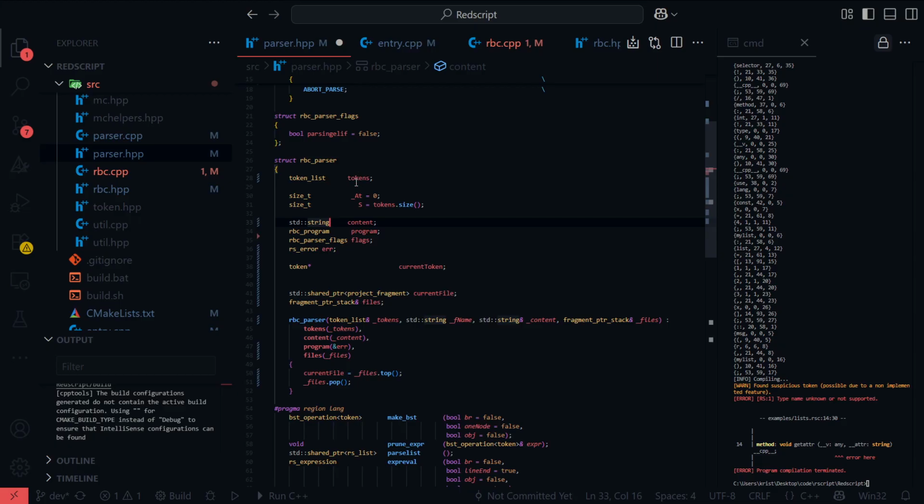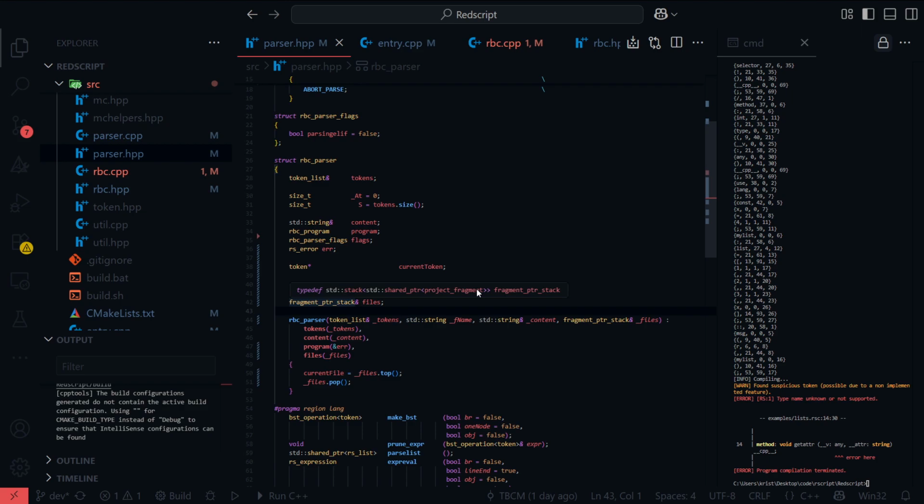Yeah, so the way it works before I'm revamping this is we'd have a list of tokens, and when we would pre-process and you would include a file, it would just insert all the tokens on the top. But then I'd lose track of what file we're in when we're parsing the whole list of tokens. So now I've created a stack of shared pointers, but I don't want to copy all of it. It's so much to copy. If you have many different arrays like these, then what do you want to do? Like here I have a stack of shared pointers, a project fragment. A fragment is just a file, right? And it contains a token list.